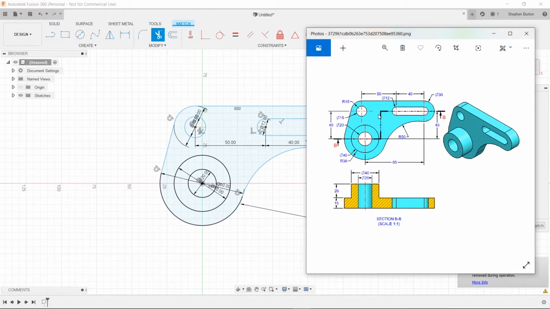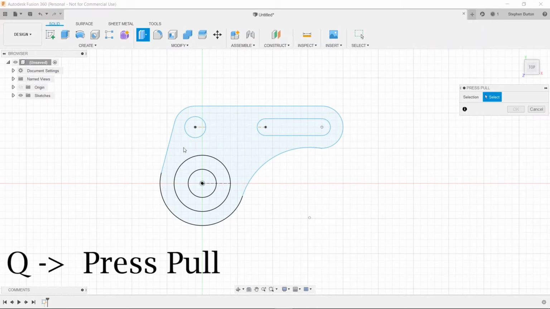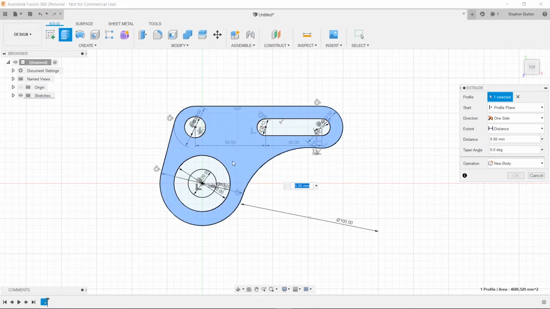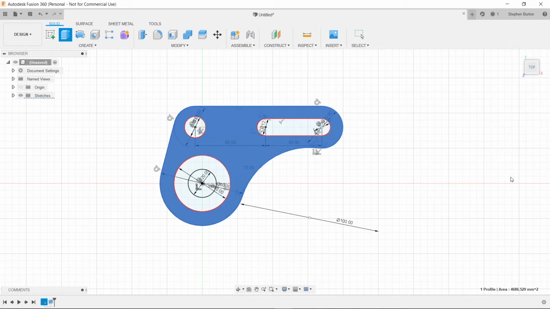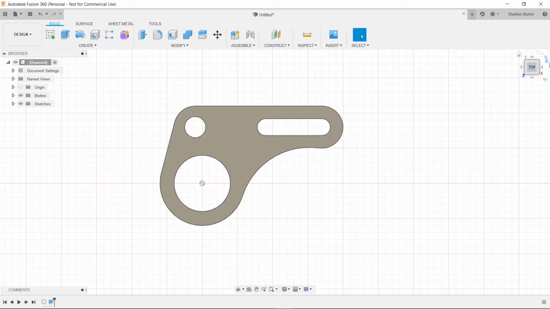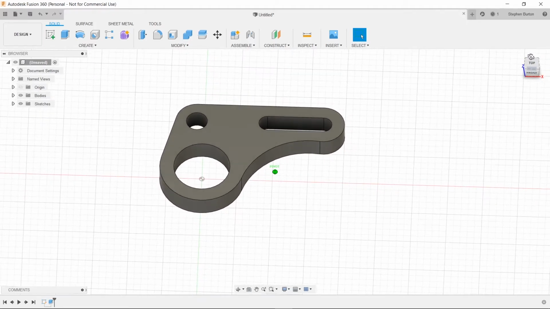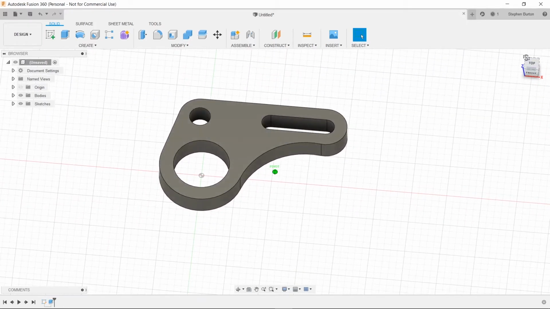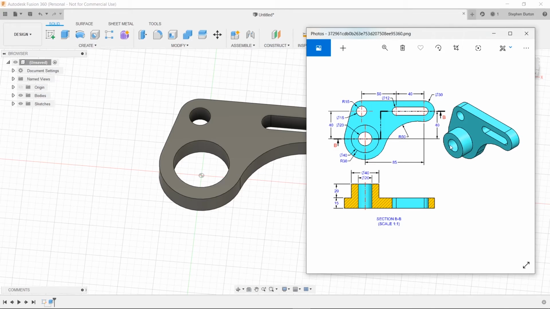And now we just need to extrude it. So we need to extrude the base here by 15 millimeters. So we can press Q and select this portion, which will actually automatically, now that we've trimmed everything, select only the base. And we will type out 15 millimeters and we'll press OK. And if we look around at it, you can see that it is nice and extruded.